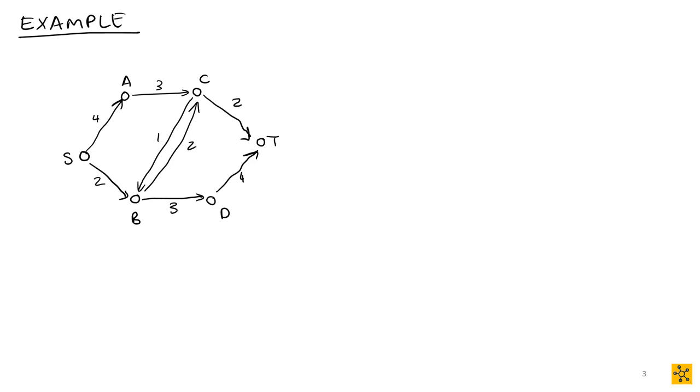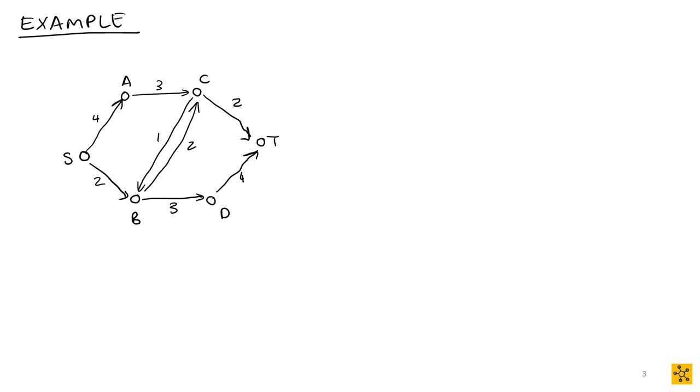Okay, so for this first example, we're not going to go into detail on how to find the path. That's going to be a separate section, mainly because I just want to show you the process: you have a path, you then update your residual, and then you have your residual graph, and you find a path in the residual, and you update that one until you reach a point where you don't have any more paths left to find, and then how to actually show your max flows and everything. So there'll be a separate section on how the paths were actually found.